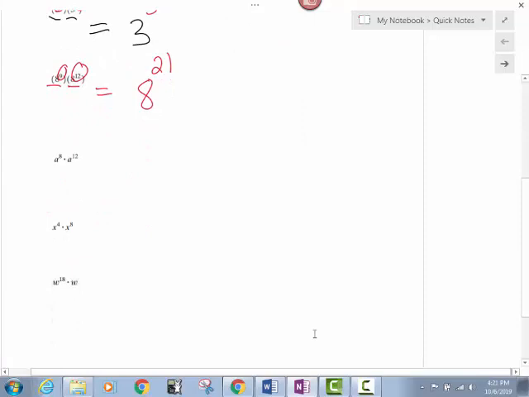All right, let's try the same thing when we have variables for our bases. So now my base is going to stay as the letter A. We have 8, we have 12, we have a total of 20. My base will stay as an X. 4 plus 8 will give me 12. My base will stay as a W.